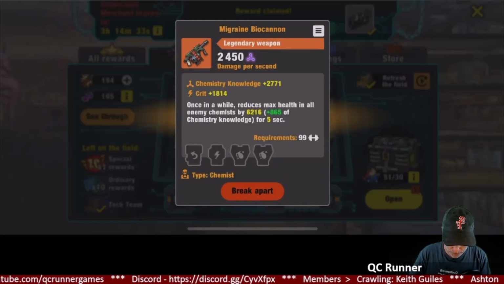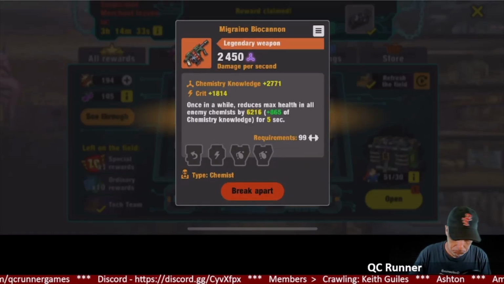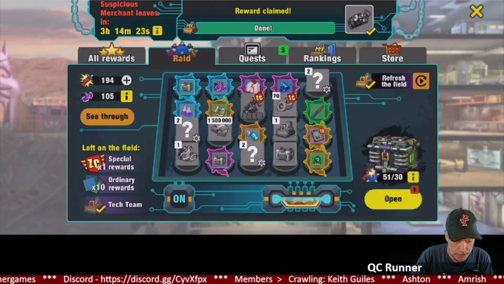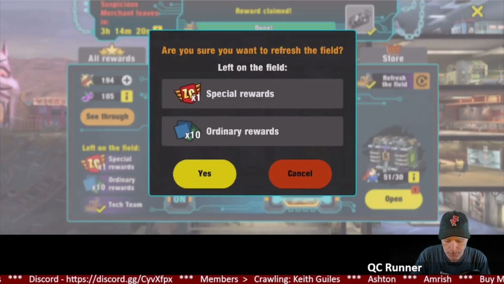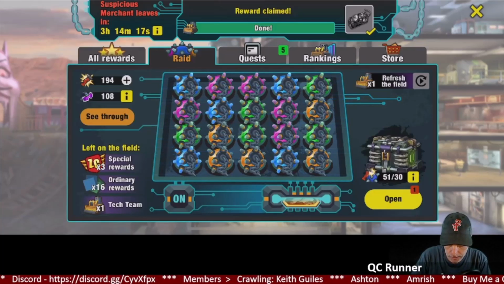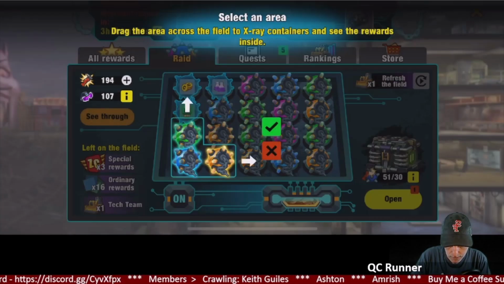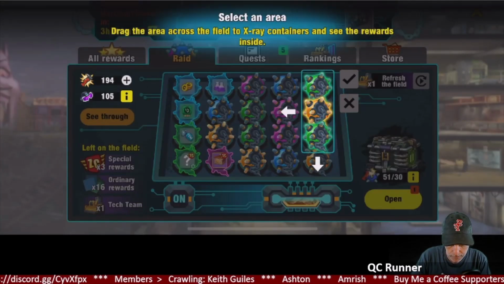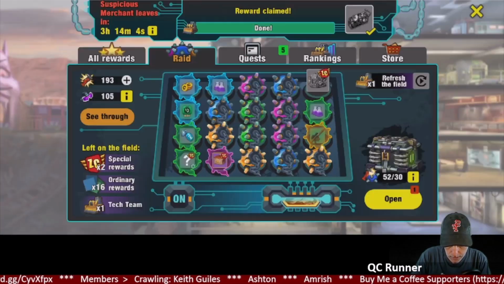Ooh, hello. Reduces max health of all chemists. Okay, I don't know, maybe one day in the future. Definitely need to have like 7 or 8 people in my squad to make use of something like that, I think. Certainly not 3 100s, that's not gonna cut it. Food crates seem to be coming out a lot lately, I'm noticing. Getting a lot of these as well.